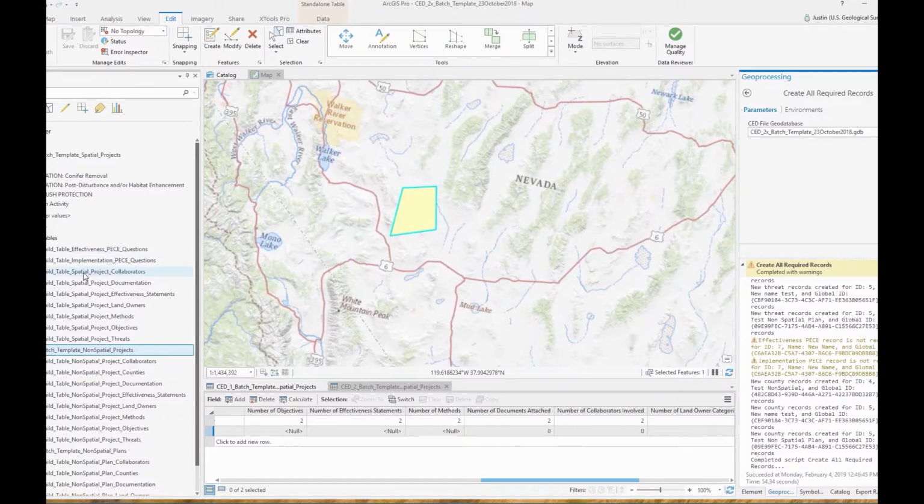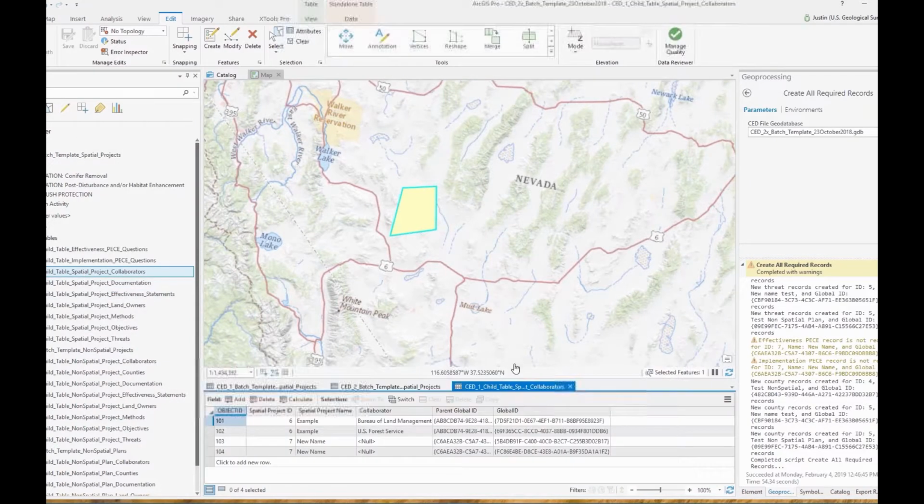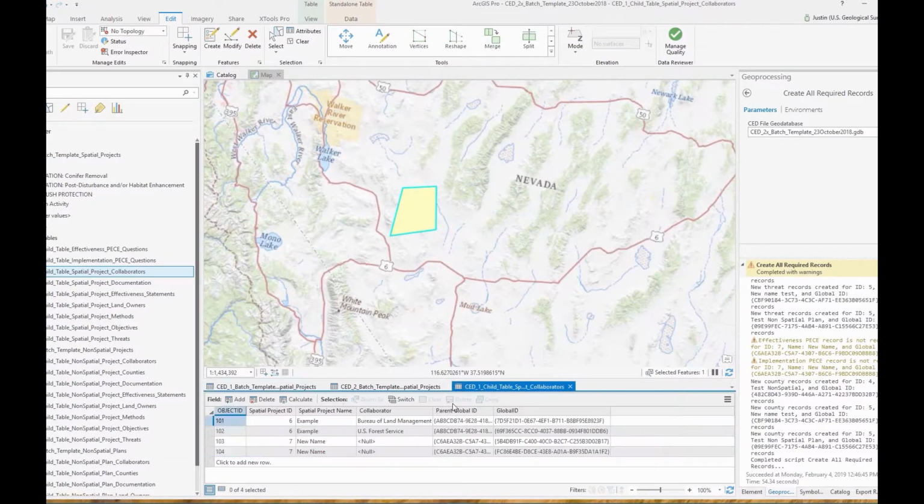For example, if we go to the Spatial Project Collaborators table and open that up, you can see here's my new project. It matched Spatial Project ID 7, so it grabbed this object ID. Our new record was object ID 7, and our project was new name, and put these both into the table to help you identify what records you're filling in.